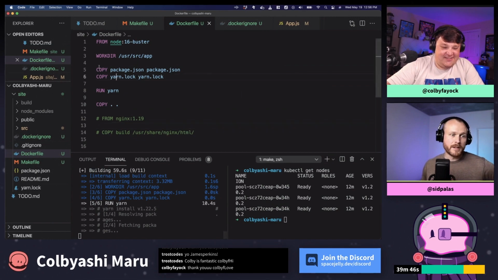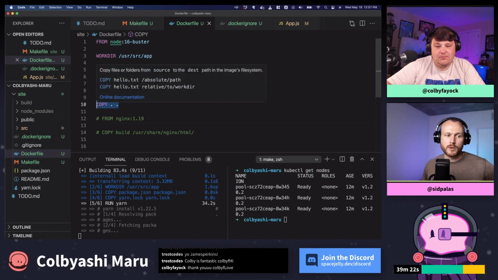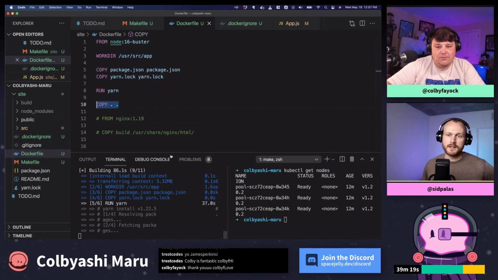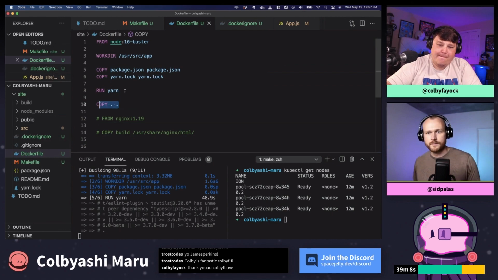But the reason that we did this in this order, copying in our package.json and yarn.lock before copying in everything else, is that every time we change our source code, this line will be modified, right? But we're much less frequently going to modify the dependencies of our app. And so if we run this once, then whenever we change source code, we won't have to reinstall all the packages inside the container, and those will be cached, and we can just recopy stuff in, which is very fast. So while this build step is taking a long time, the future build steps should be very quick, unless we go in and add a new dependency or something like that.